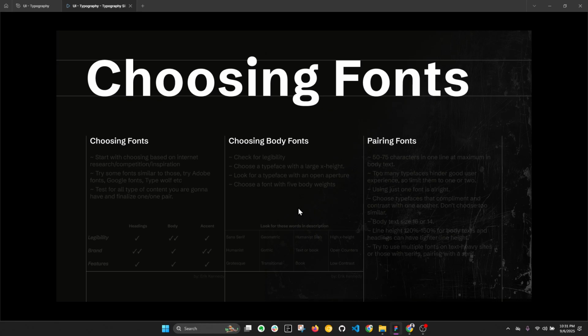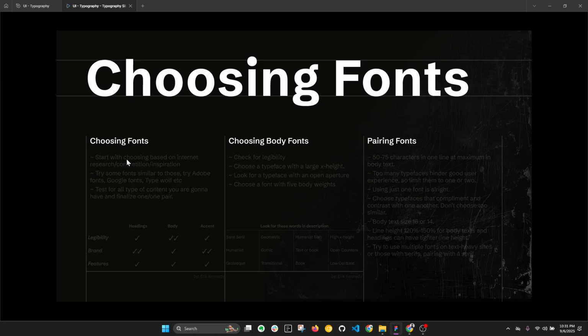So we need to list down the steps which can help us choose one or more fonts for a project. Some of these tables here and here are taken from the content Eric Kennedy has published, and I have also added a link to the pairing fonts article that he wrote in the description.